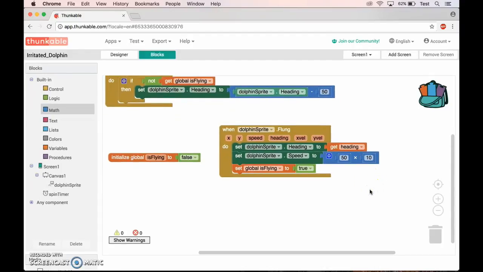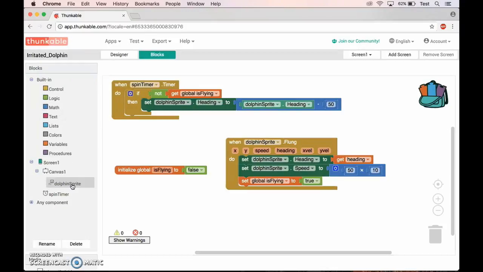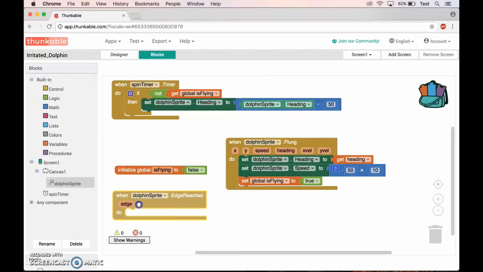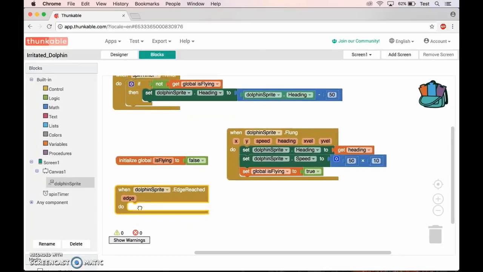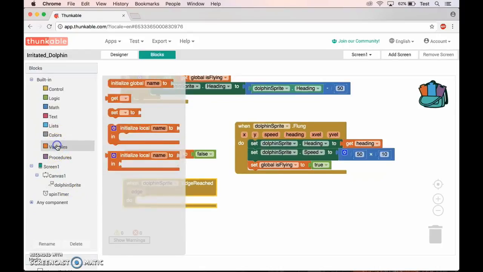With this, the dolphin is being flung as per the user's touch, but it keeps moving even when it hits the wall. Add a When DolphinSprite.EdgeReached block and add the set isFlying block to it. Now we want to change the value from true to false so that the wall can recognize the dolphin.